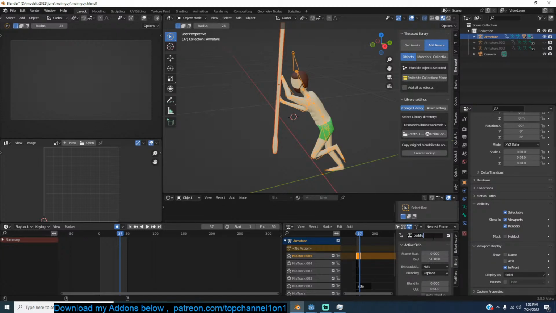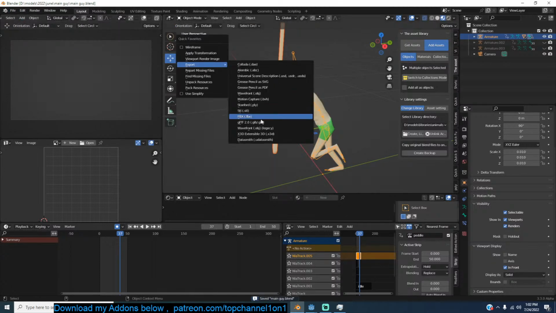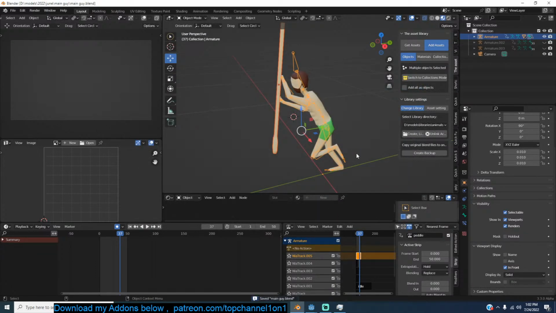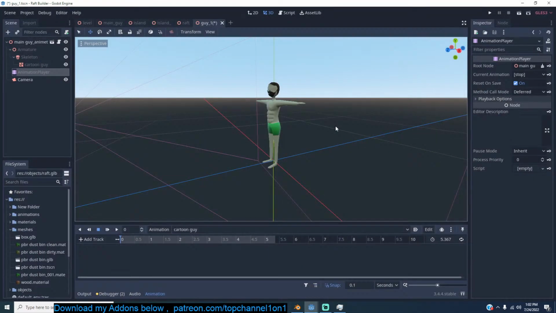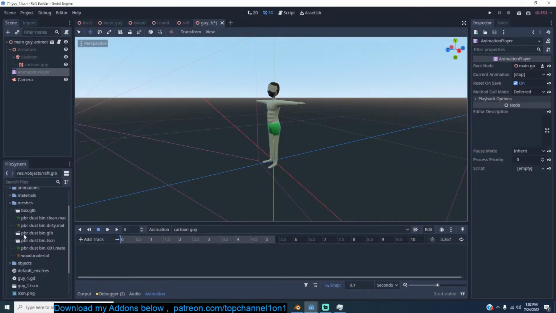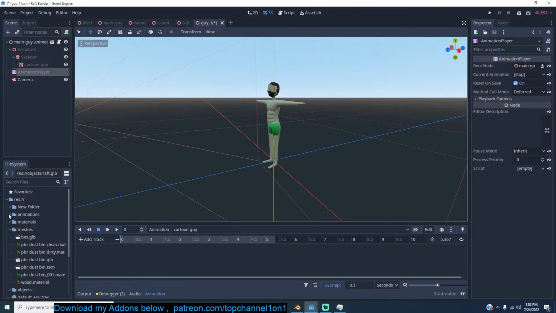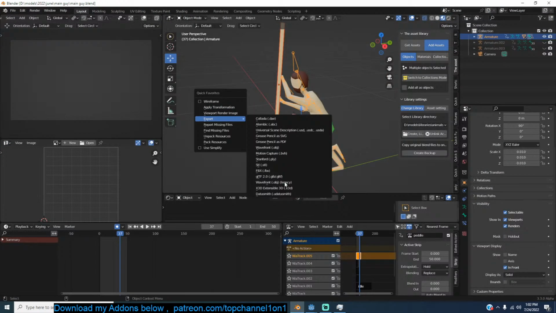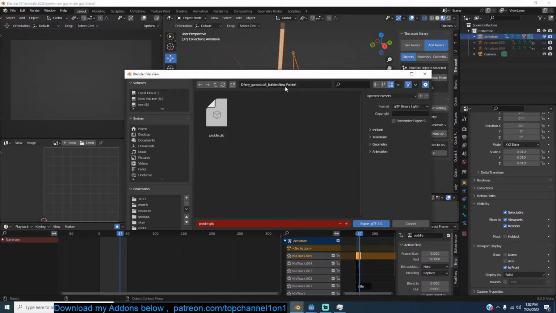Then export. Again, I think I exported it in the wrong Raft new folder.